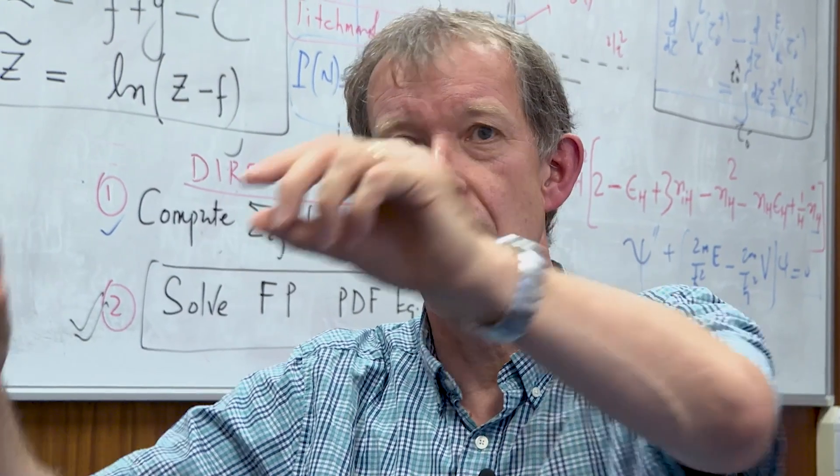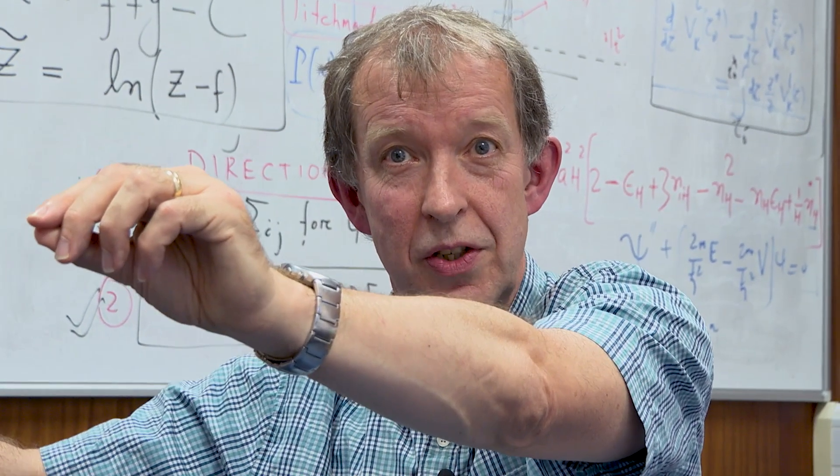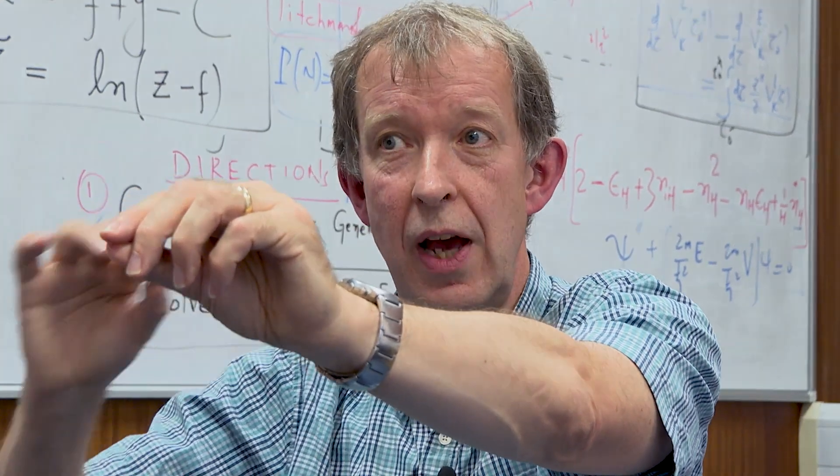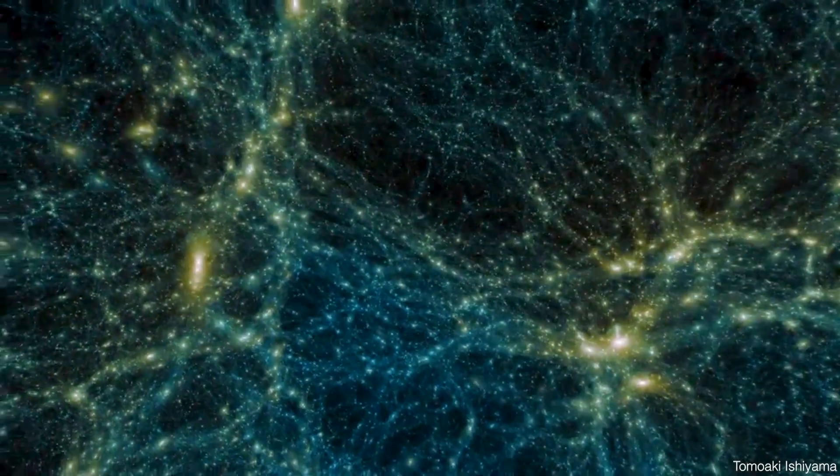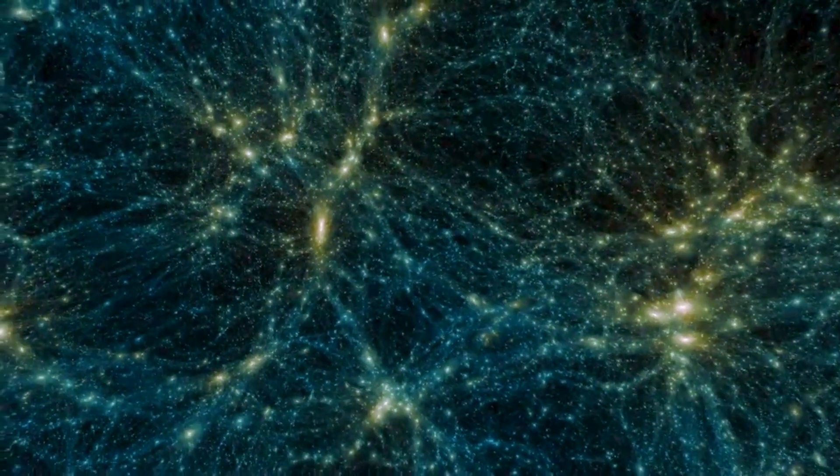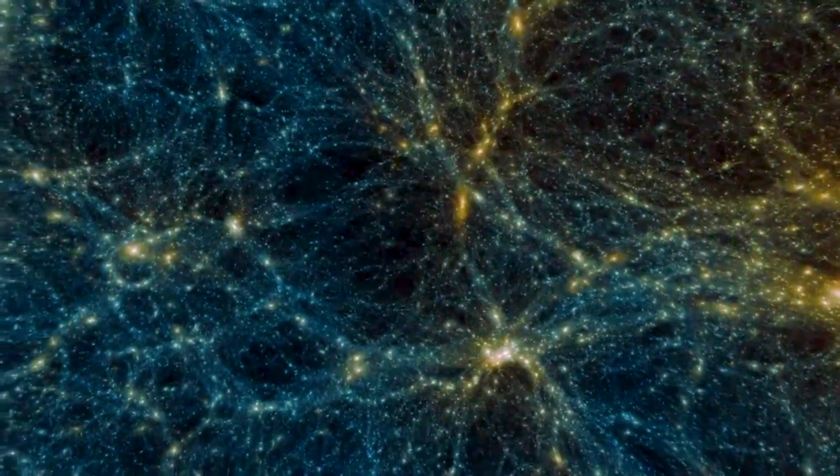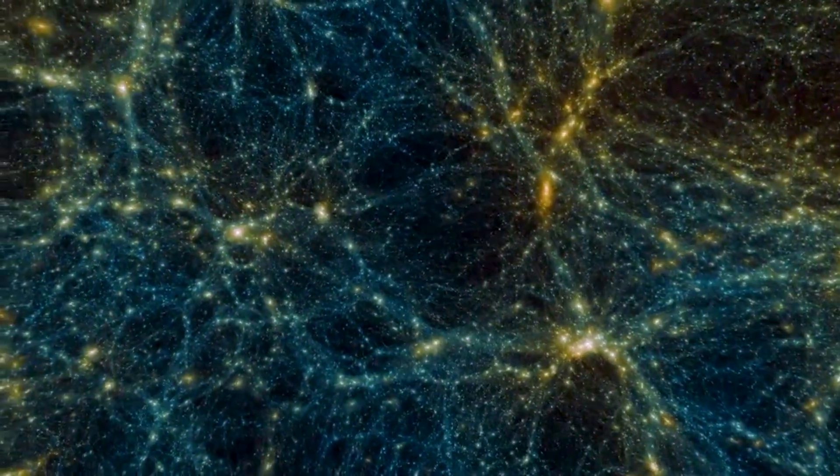And so what you would need to do is solve your numerical simulations in both of these situations, one where it's evolving in time and one where it isn't. When you do numerical simulations, you're looking at lots and lots of potential galaxies evolving. You hopefully will see some difference, say, for example, in the clustering of galaxies, how many you form in a given region.